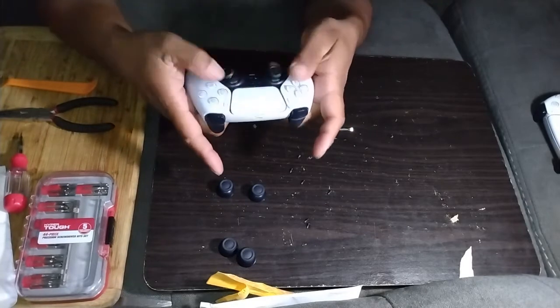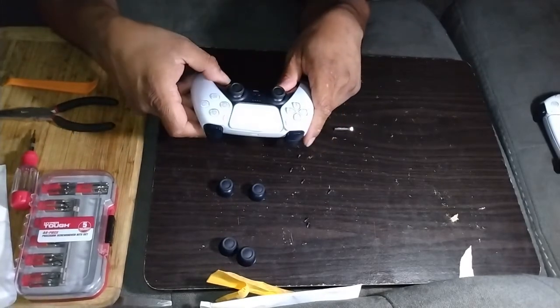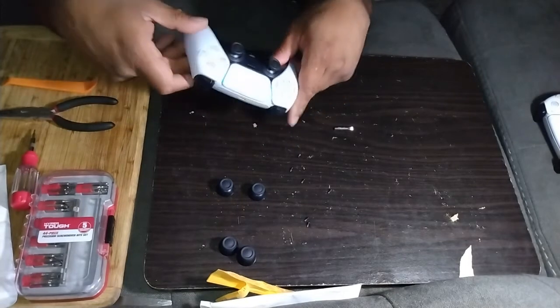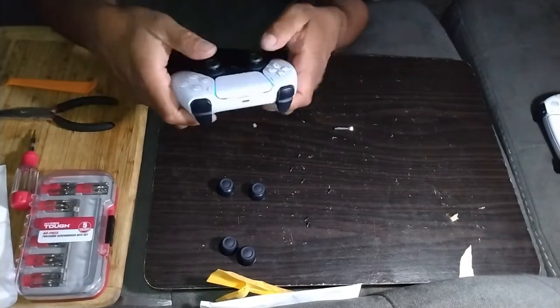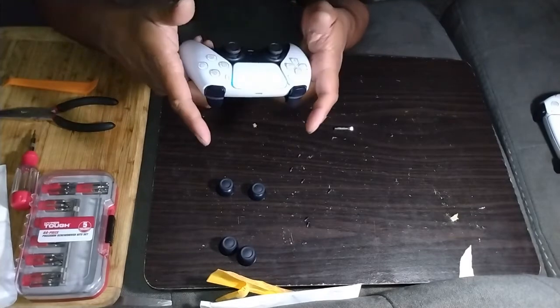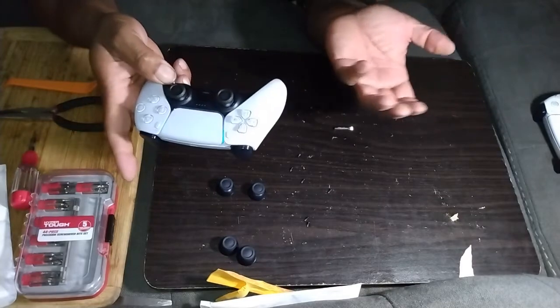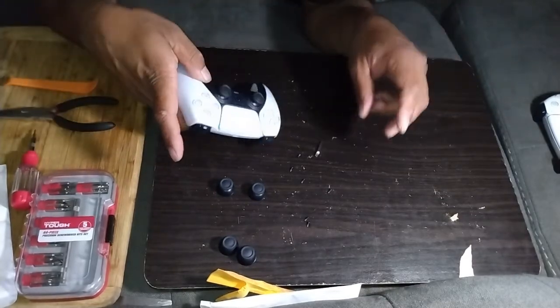All your buttons, sticks, got your new sticks, you're good to go. Everything works. Now you just got some new sticks. That's really the only thing I see that wears out besides the controller drift issue, but I haven't had that issue. I've had mine since November and it's been working just fine.